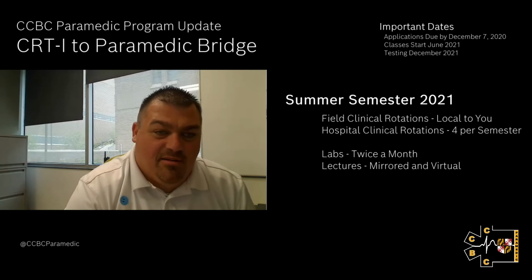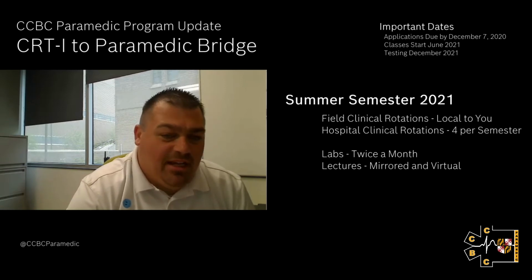The lab portion of the course is laid out so you're on campus twice a month with flexible self-scheduling options. So for example, if classes will be held on Tuesdays and Thursdays, your classes from 9 to 1, you can schedule your own time slot for when you want to be there. It's also mirrored in the evenings as well. Again, you schedule your own time slot.